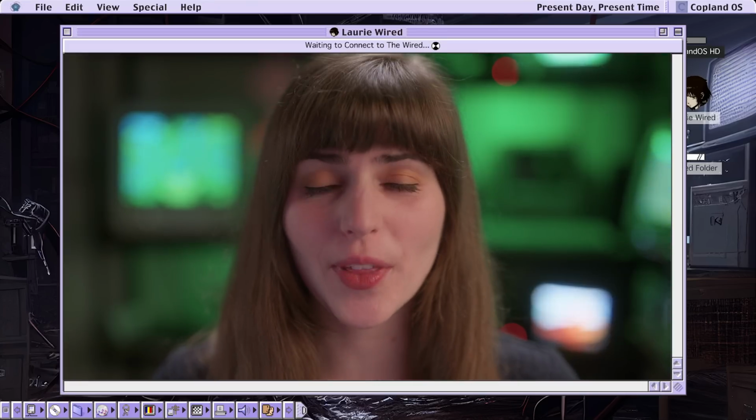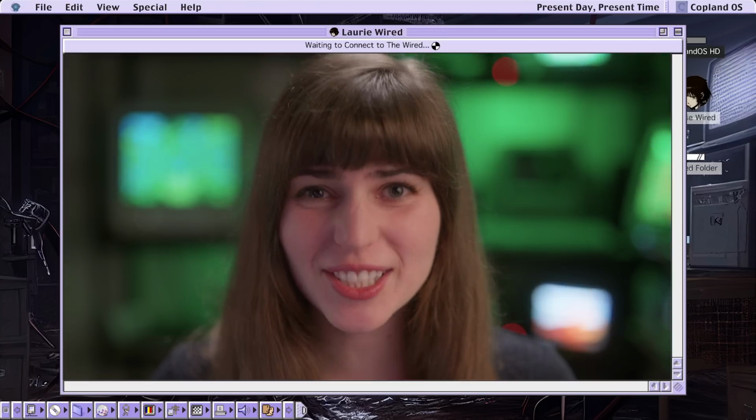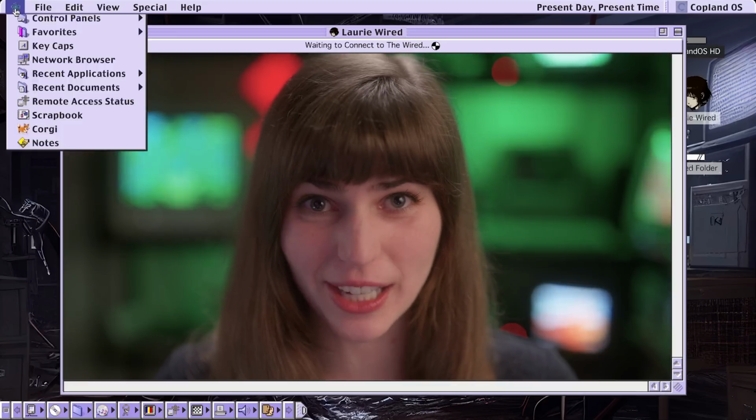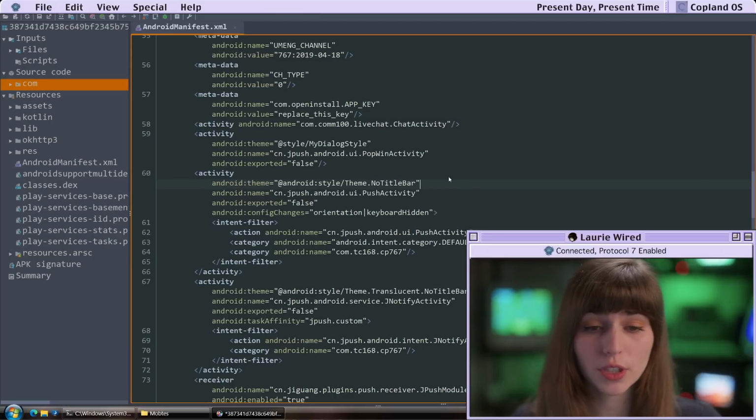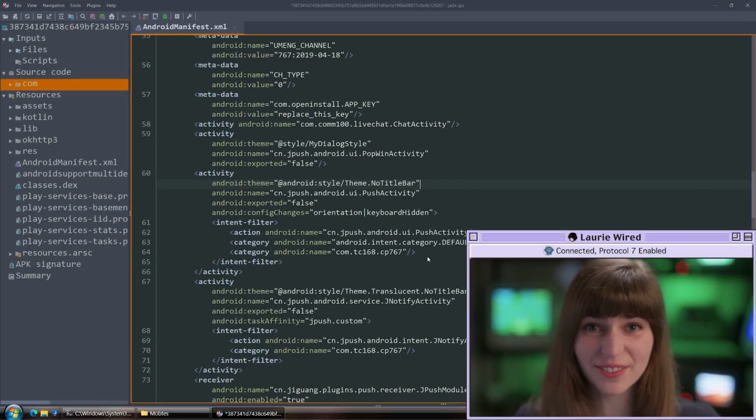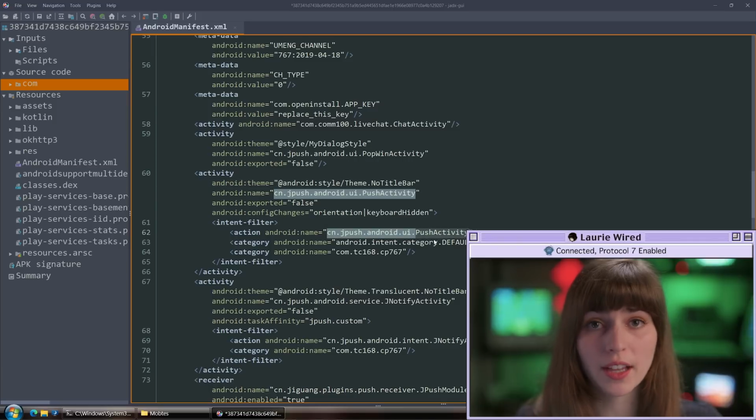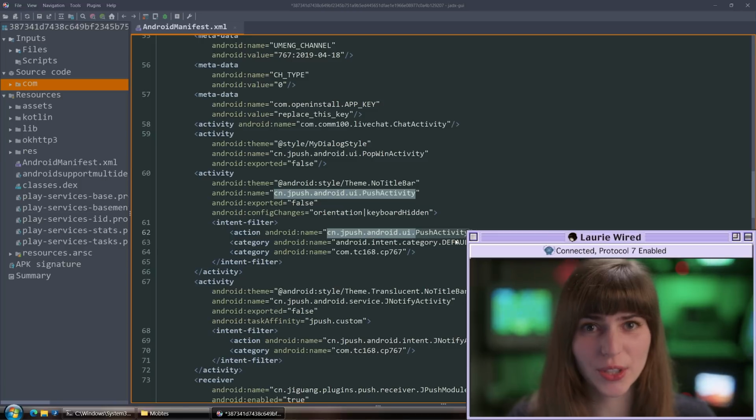BadUnboxing is a brand new tool that I wrote to automatically generate custom unpackers for malicious Android applications. If we take a look at an example, starting in the Android manifest, we can see that there are classes defined in here that do not exist on disk. For example, this class right here. This is a sign that this application is packed and is going to dynamically load these classes during execution.